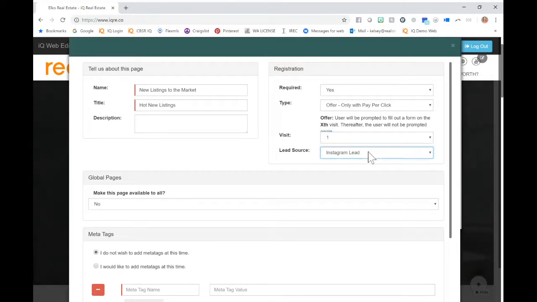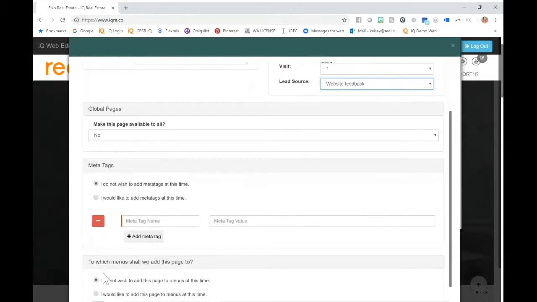And then you need to choose your lead source. So I'm going to say, hey, this is a website contact form, or this is a marketing property, or it's whatever that lead source is. These all look different depending on what your company has set up. But make sure that you choose a source so that when that lead text or email or phone call comes through, you know that it's from this page.